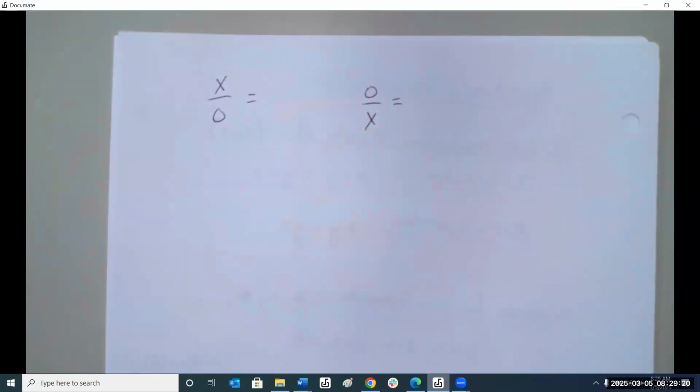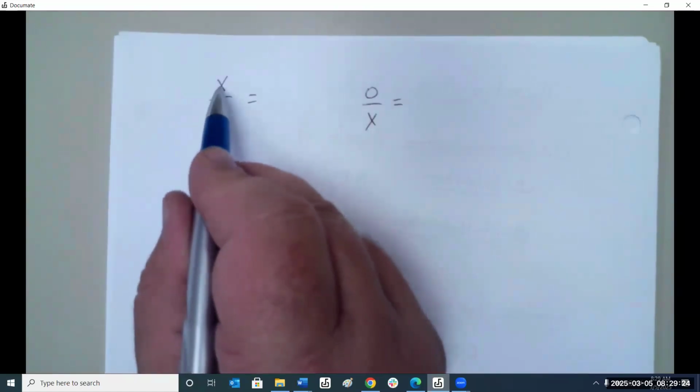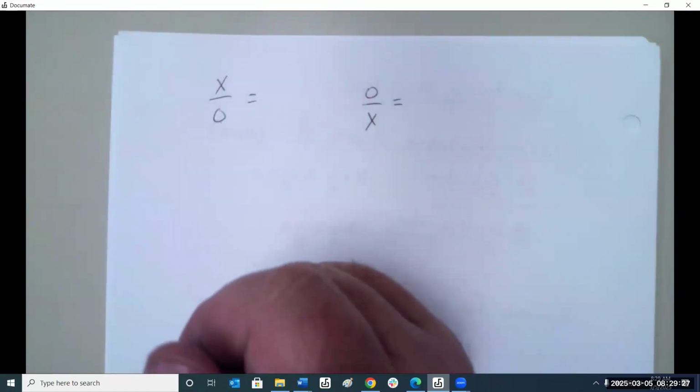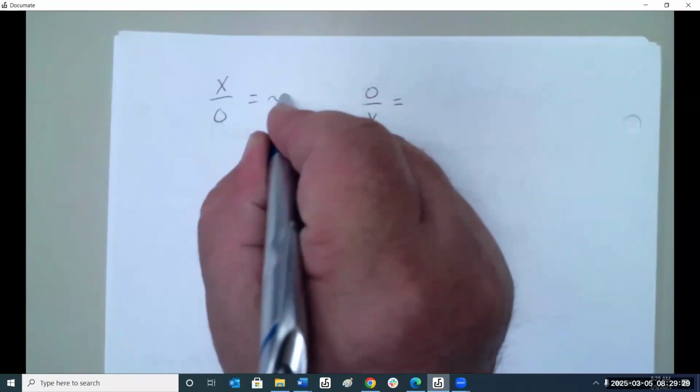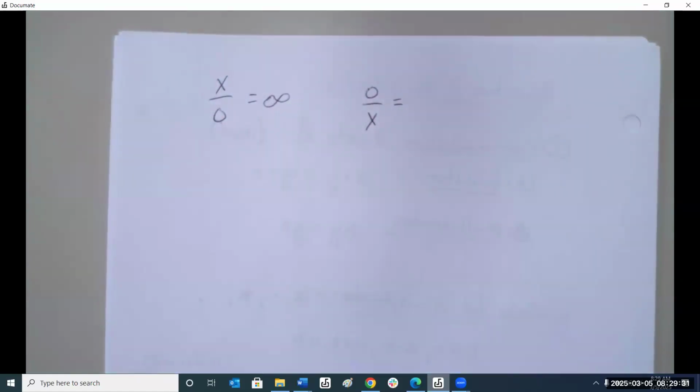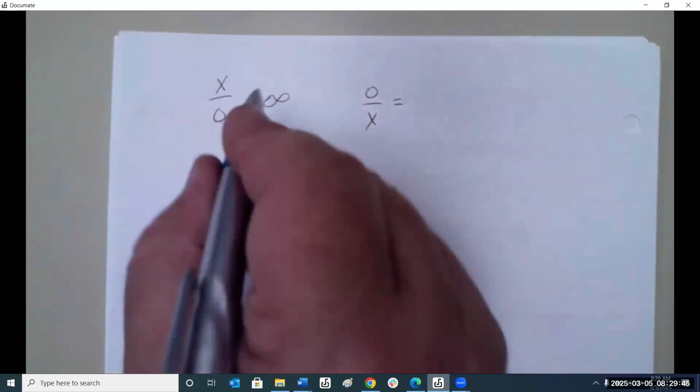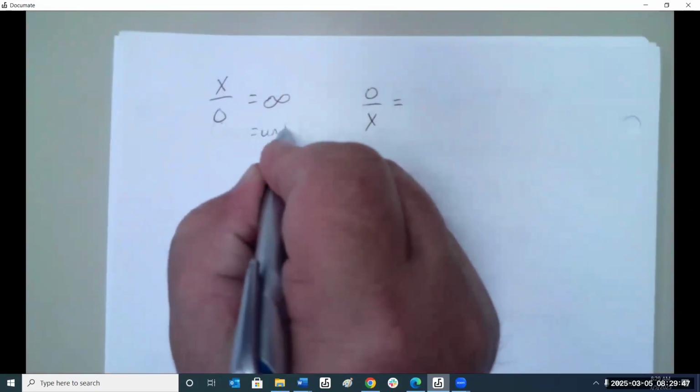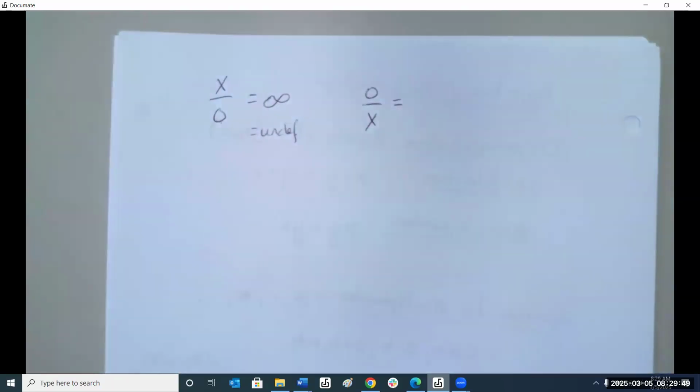Here we have 2 possibilities. I know we haven't gotten to division yet, but how many times does 0 go into any number? Not at all. Infinite numbers. Because if I promise to give you nothing, how many ways can I do that? Infinite ways. So that's why they call it undefined. Because infinity is not really a defined number. It's a symbol.